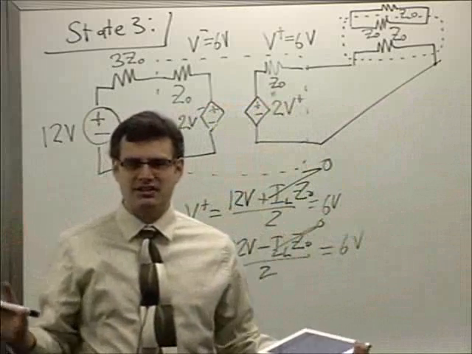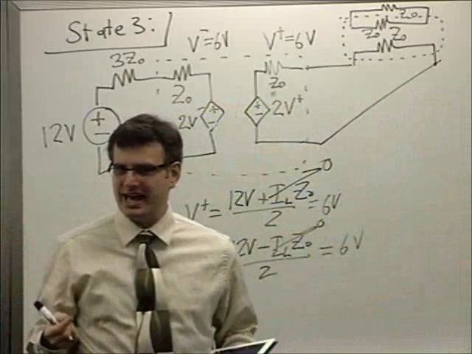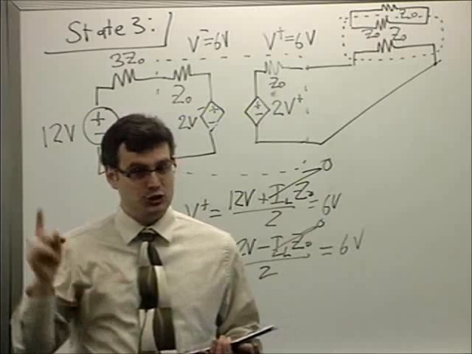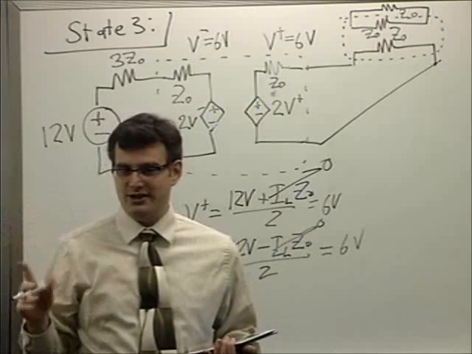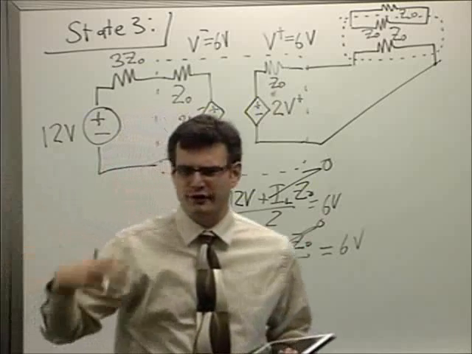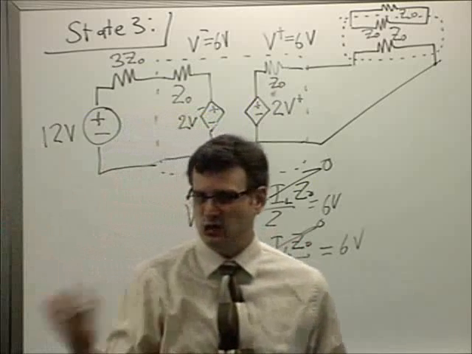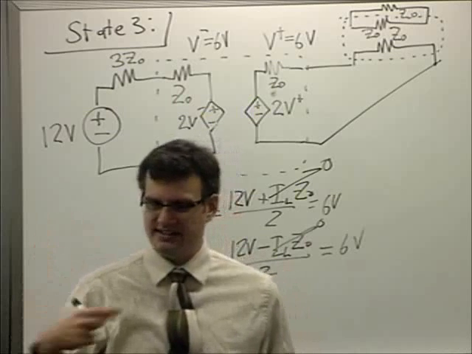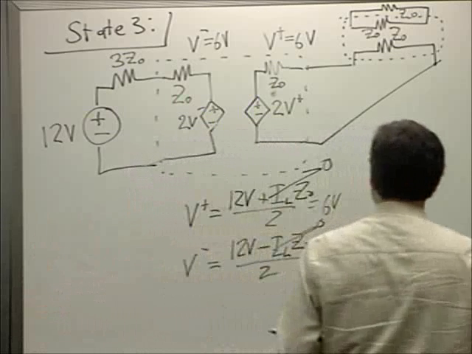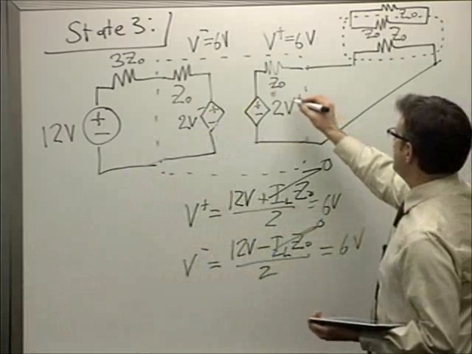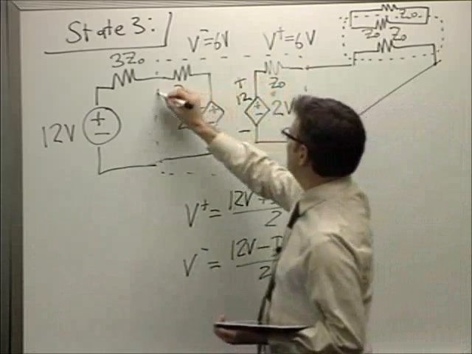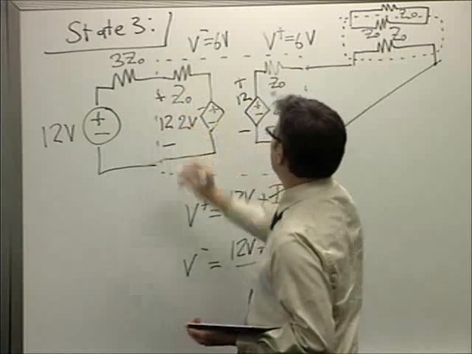So it doesn't matter how you solve it. There's always more than one way to skin the cat in these transmission line equations. My recommendation to you is use both ways, learn both ways, learn the equation and use the reflection coefficients and common sense analysis, and use one to check the other on the test. It's always nice to have a consistency check. Okay, so this is going to be 12 total volts. This is going to be 12 total volts.